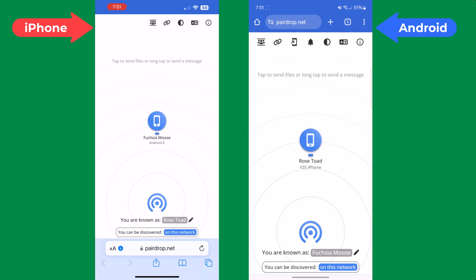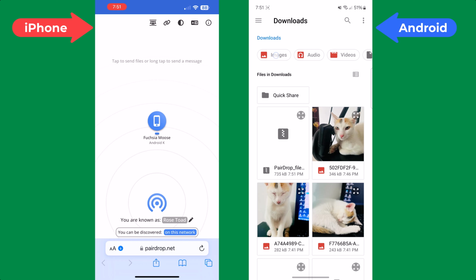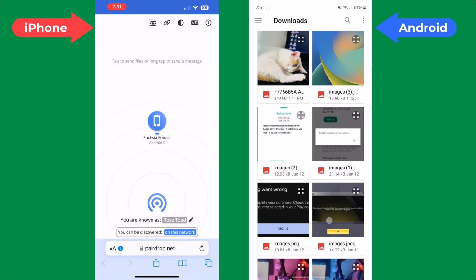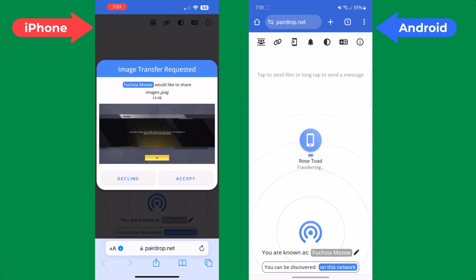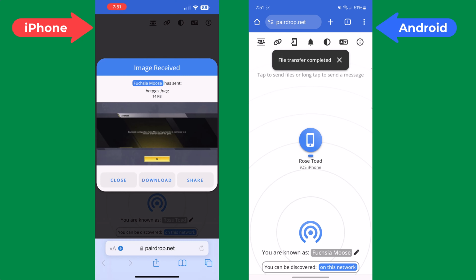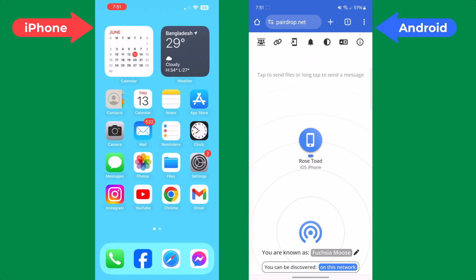thing. On your Android phone device, just tap on this device icon and just go ahead and select those photos and videos you want to transfer, and just tap on accept on your iPhone and tap on save image, and the image or video will be saved in your Photos app, as you can see. So this was the easiest way to transfer any photos and videos from iPhone to Android using AirDrop feature.